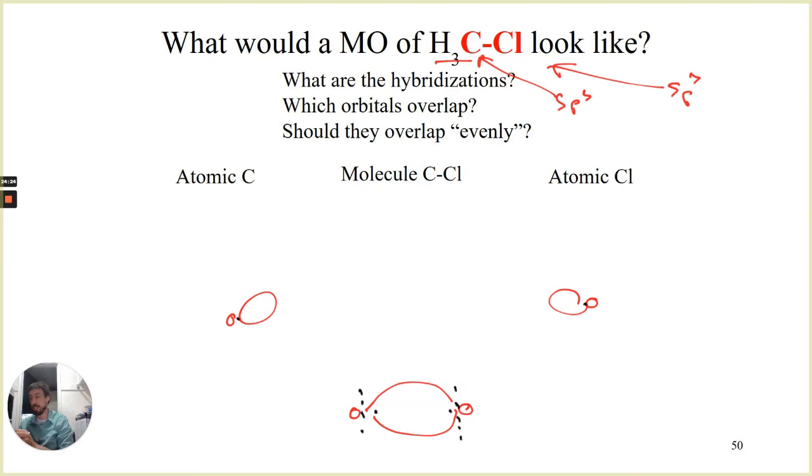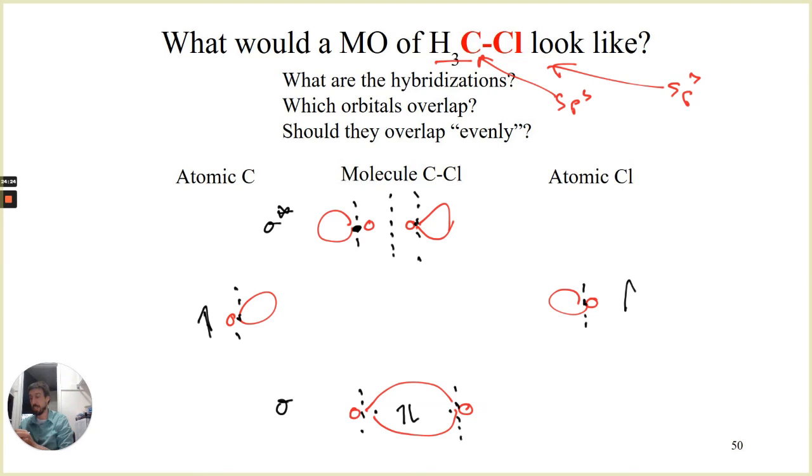Those nodes are carryovers from our atomic orbitals. If we looked at the antibonding interaction, we would see another node appear in between. There's our nucleus, and then our node. So we have our sigma antibonding and our sigma bonding. For the bond between the carbon and the chlorine, the carbon brings in 1 electron and the chlorine brings in 1 electron. Those 2 electrons would go into the bonding interaction, and we would now have a bond between the carbon and the chlorine.